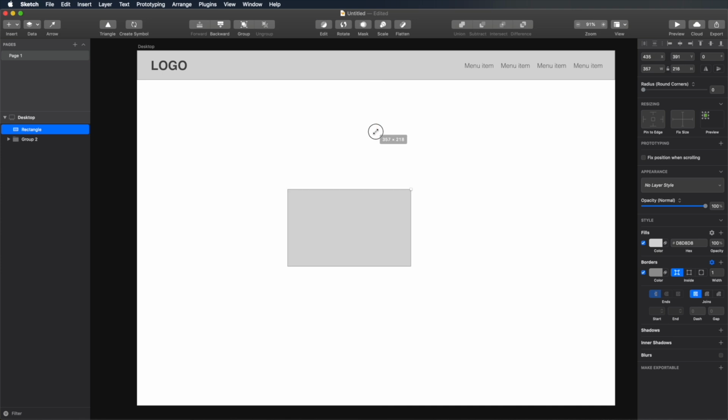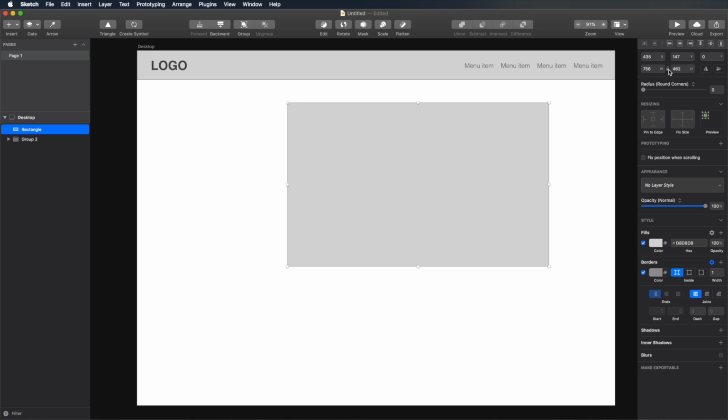You can hold down Shift to resize them proportionally, or you can use the width and height properties from the inspector here on the right side.